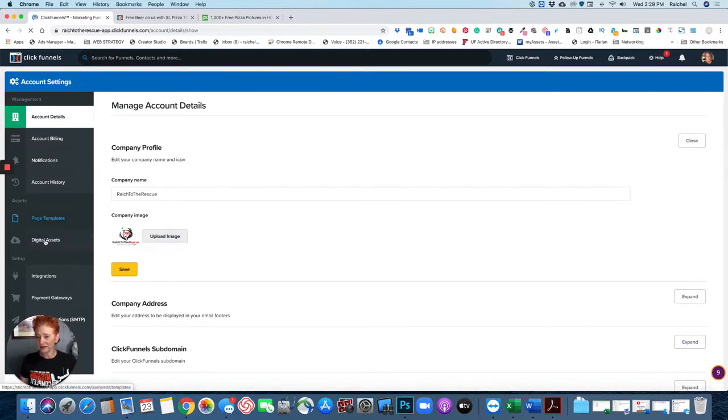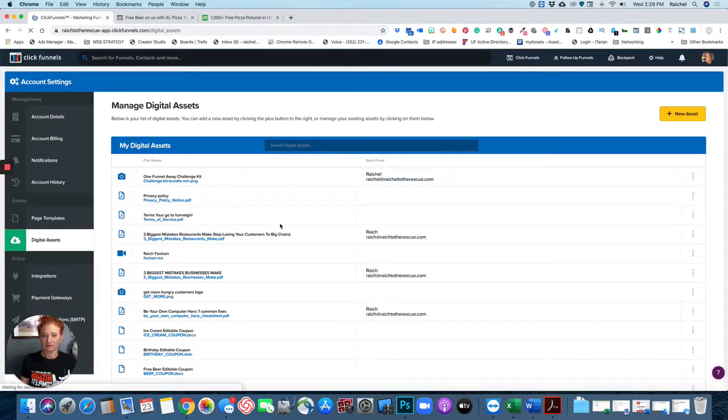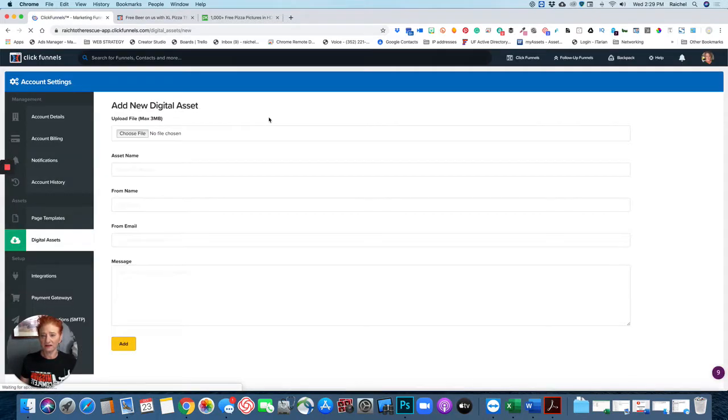Okay, so here's your digital assets. You want to add a new asset. Make sure it's either a PDF or a JPEG or a PNG that you're uploading. That will be emailed out to them.